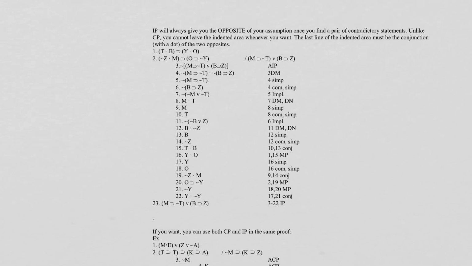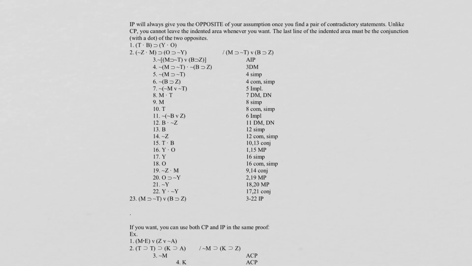Okay, let's look at another one here. Okay, so this one's going to be bigger, but still exactly the same. You're going to start off by looking at the conclusion, and since it has parentheses already, you're going to put brackets around it, and you're going to put a tilde on the outside. Now, for the most part, something like this is just a lot of breaking it down. Okay, so the first step is De Morgan. So you're going to put the negation on this one, then the negation on this one, and then change the sign. And then once you've done that, you have that dot, so you can break it off and simplify it.